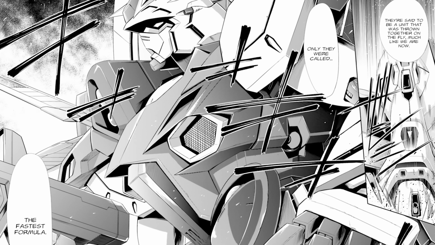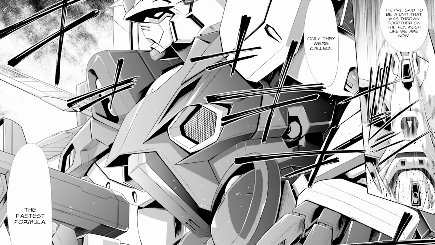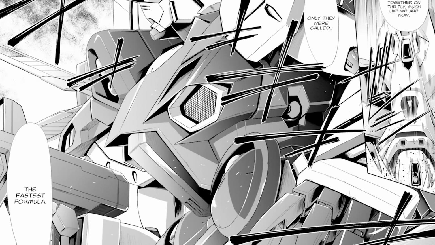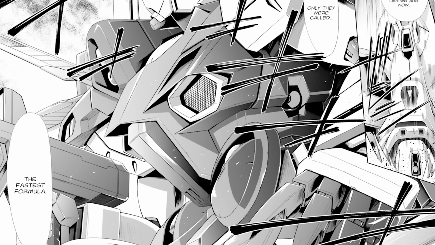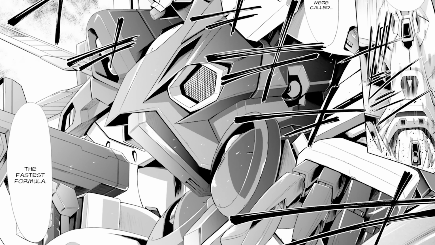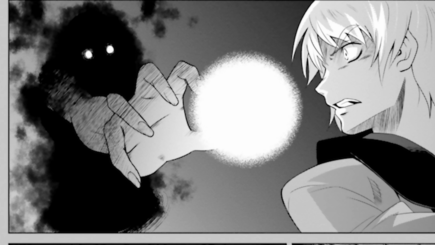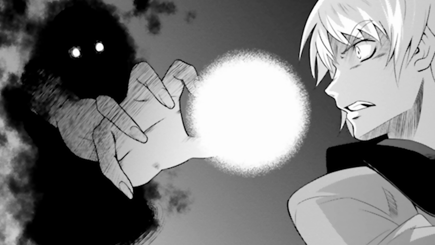He tells him not to break the lineage by dying. Many people have come together to make this unit strong. Braun tells him of a story about a super secretive mission pack that was used in a similar incident like Berg just experienced. He calls it the Fastest Formula. UC 112. A young man has a vision of the darkness consuming him before he is saved by the light.